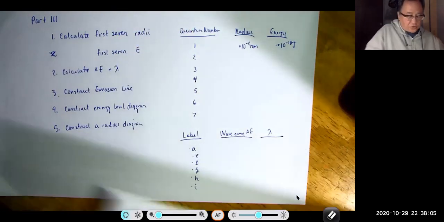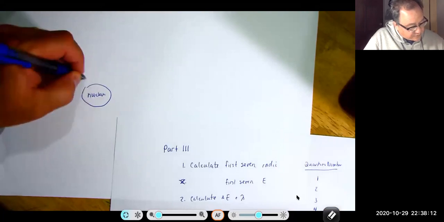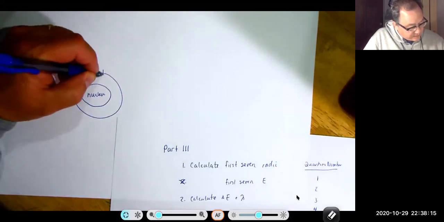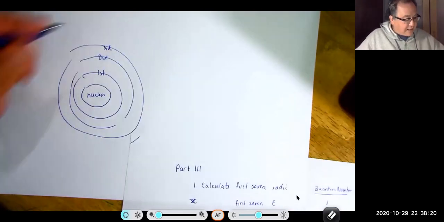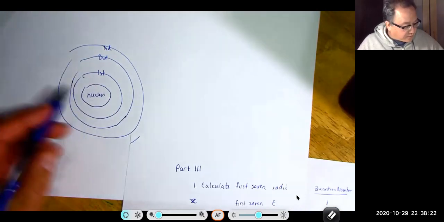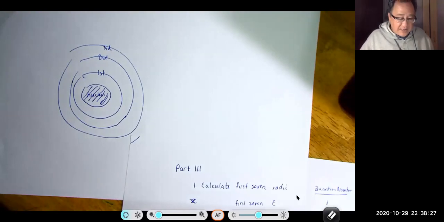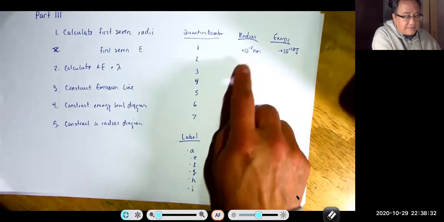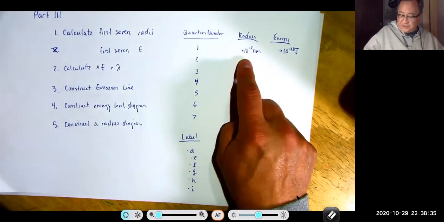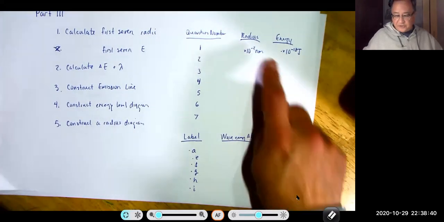And if we were to actually draw this, it would look kind of like this. If this were the nucleus, this would be the first orbit, this would be the second orbit, and this would be the third orbit, and so forth and so on. Now, I didn't try to purposefully make these orbits equal distance apart because we don't know if that's the case. That's something we'll figure out when we get the radius. Now we want all of our radii to be times 10 to the minus 2 nanometers. So let me show you how to get all the radii times 10 to the minus 2 nanometers.